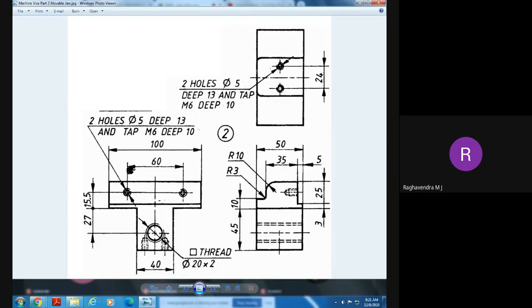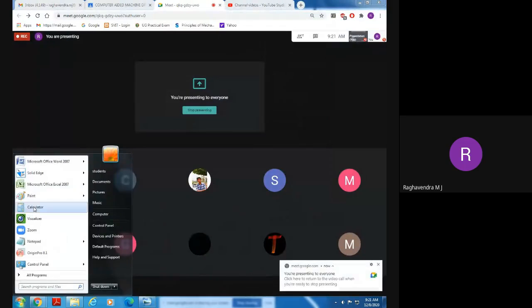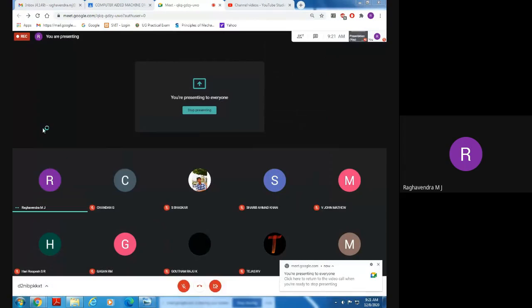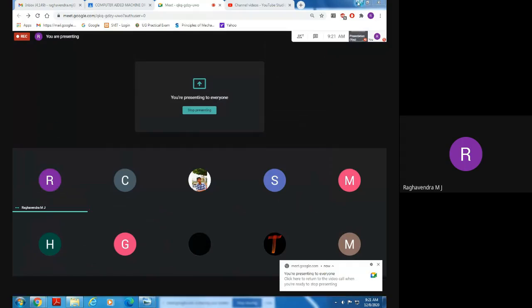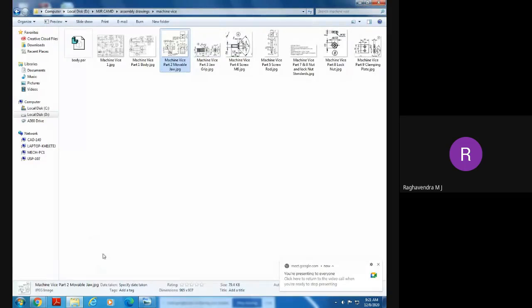Later we can create all these holes, the threaded hole and the other holes. For now, just create this as it is. Now go to Solid Edge. Click on this. Click on Solid Edge.